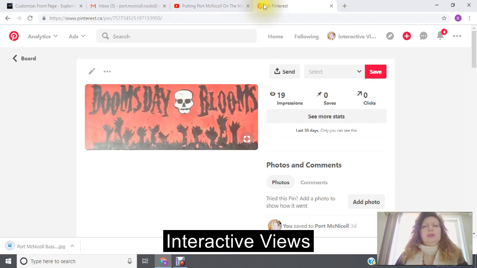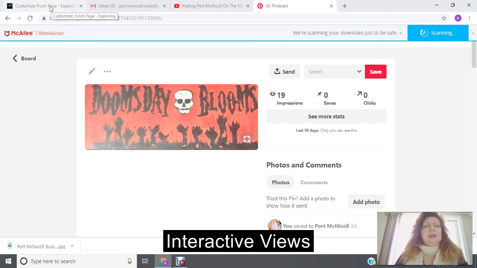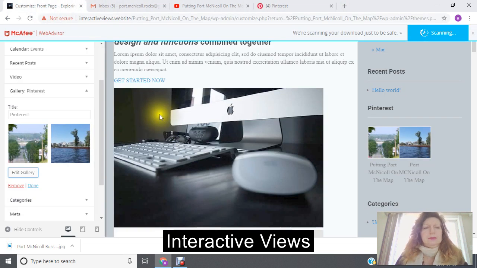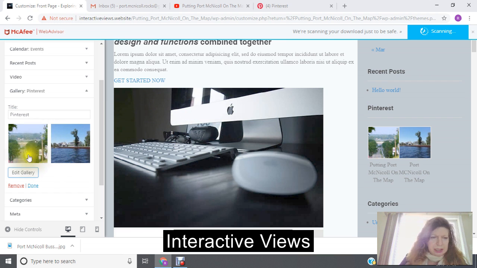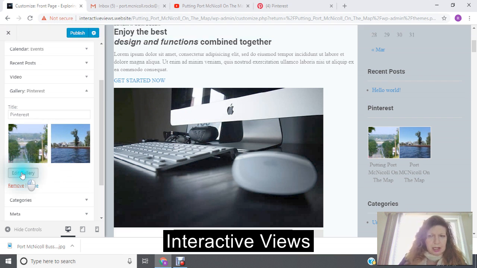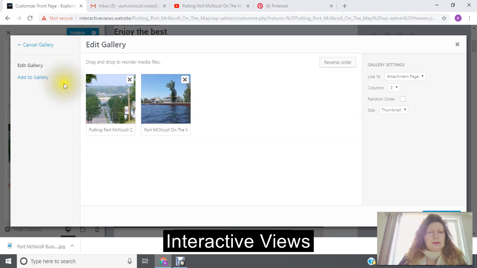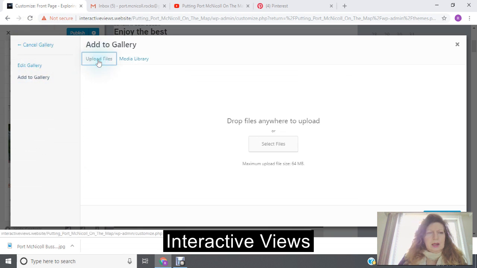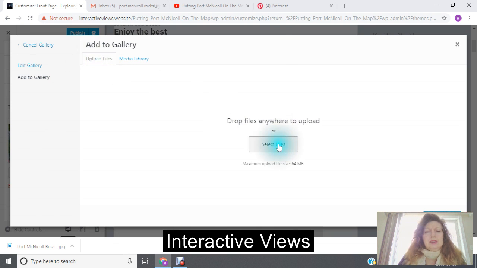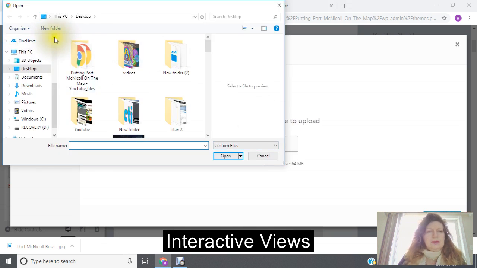Now I'm going to go from my Pinterest back in here, back to my gallery, click Edit, Add to Gallery, Upload File, select the file I want, which I just saved, in my desktop right there.